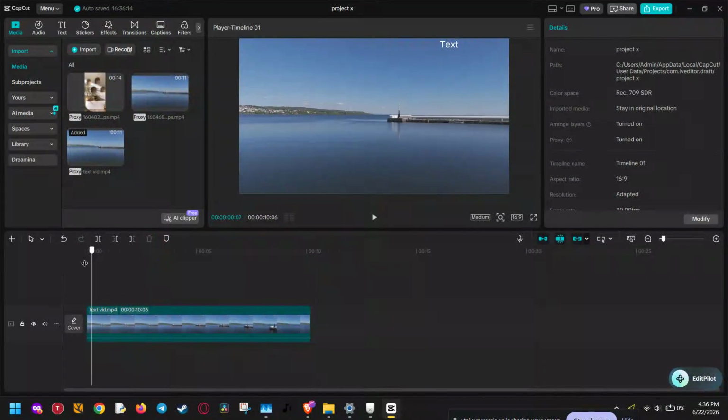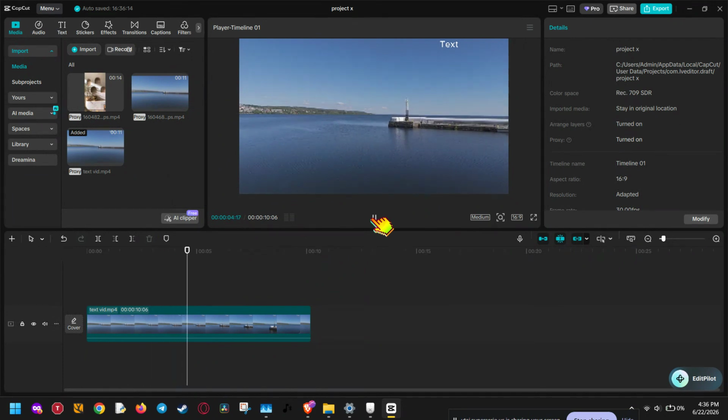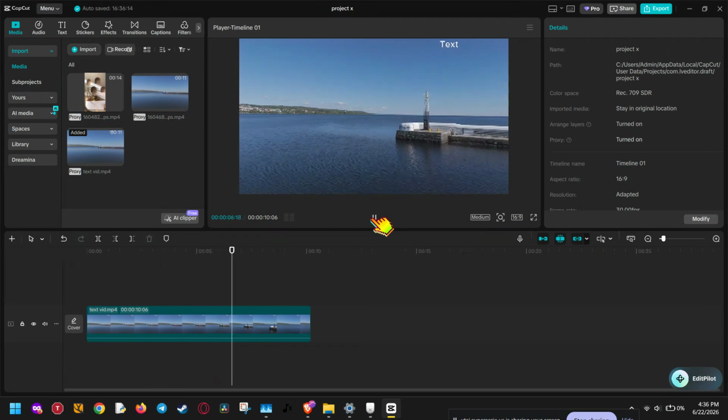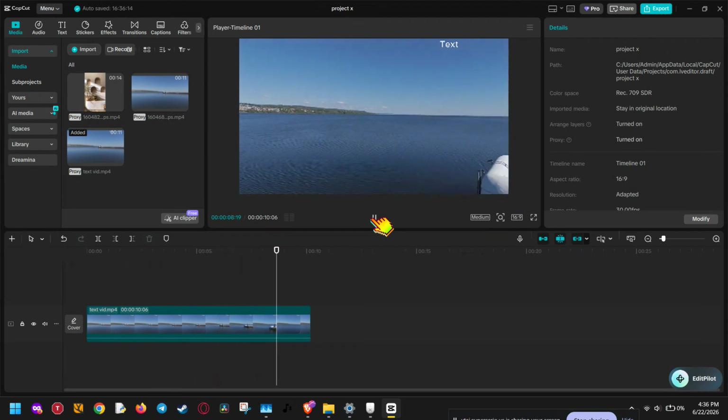If you want to blur text in a video in CapCut quickly and cleanly, this tutorial will walk you through the exact steps. Whether you're hiding personal information, removing distracting text, or covering up something you don't want visible on screen, this is one of the easiest ways to do it, without making the whole video look messy.